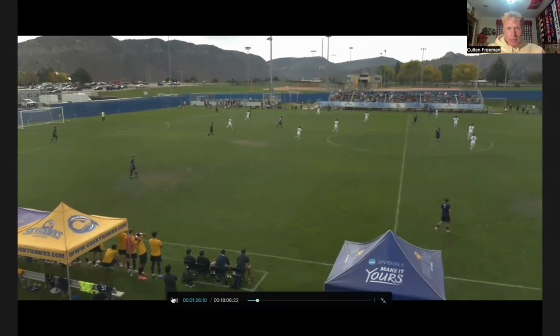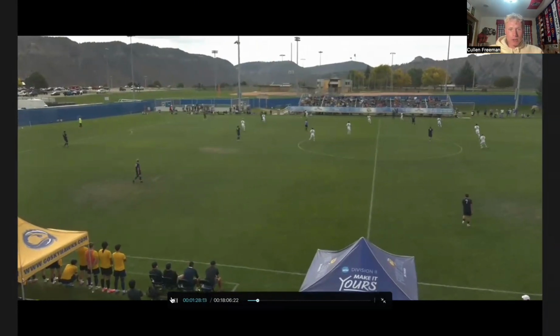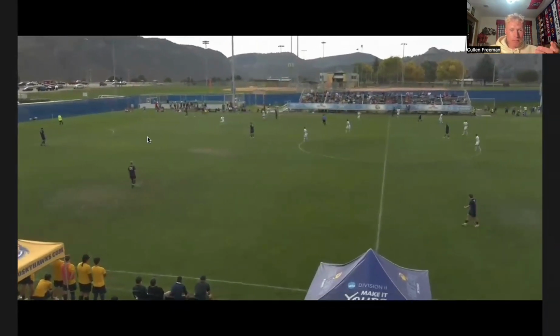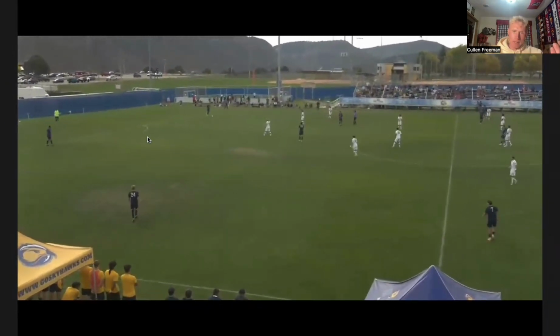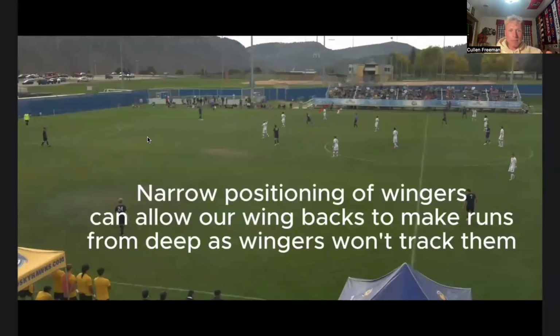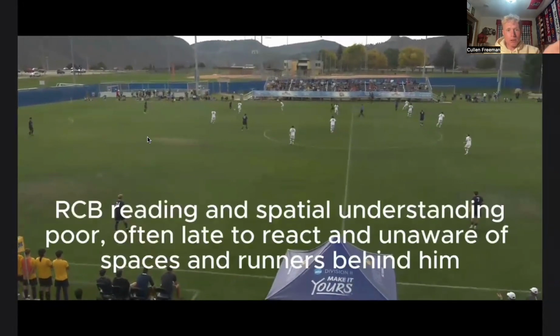So here you see the ball gets into a wide area. Real quick, Regis are the team in white, and the team in blue is playing as their opposition, Fort Lewis. You see how narrow they are here, which is something I emphasized. See how narrow they are, not putting adequate pressure on the ball. Again, they're in the mid block here, but you can see that lack of pressure. Look how narrow they are on this right side, for example. That wingback's drifting high, which creates an opportunity. Again, no pressure on the ball.